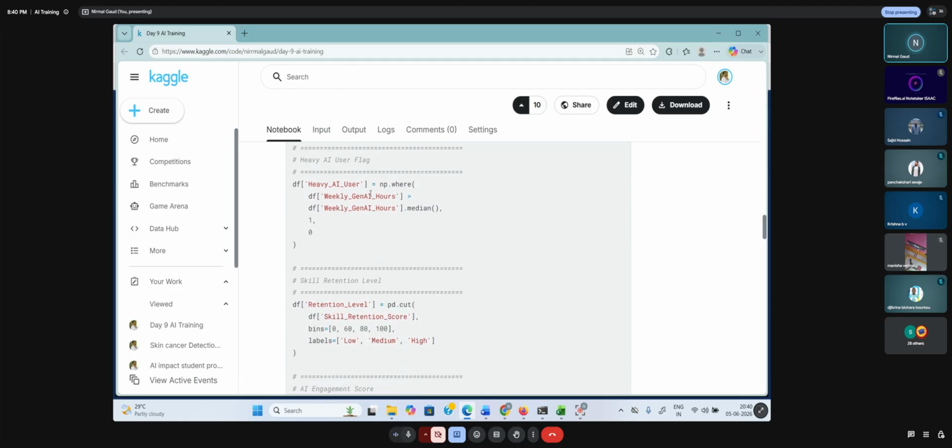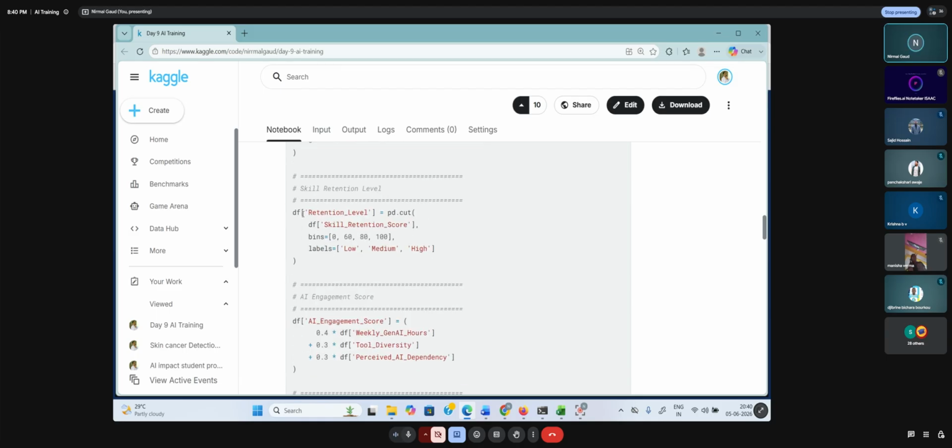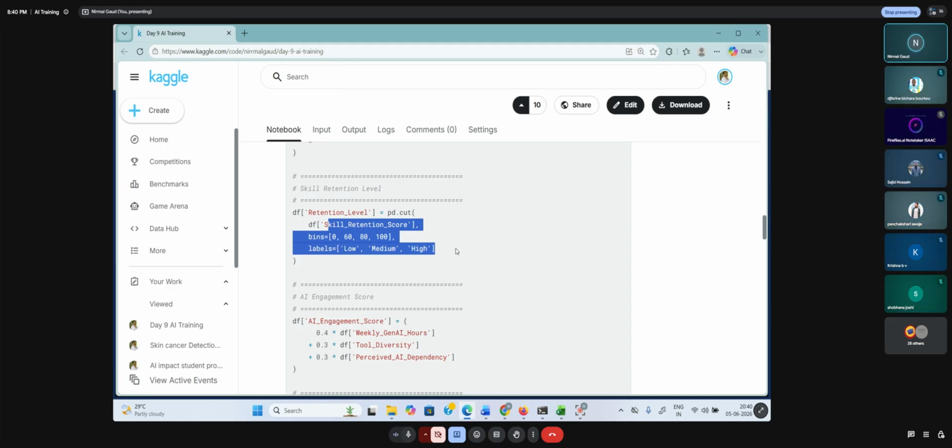Heavy AI user: Gen AI hours greater than the weekly Gen AI hours median, so we get a person who is heavily using AI. Retention level: skill retention score, low, medium, high. We can assign which range is low, for example 0 to 60 is low, 60 to 80 is medium, and 80 to 100 is high.